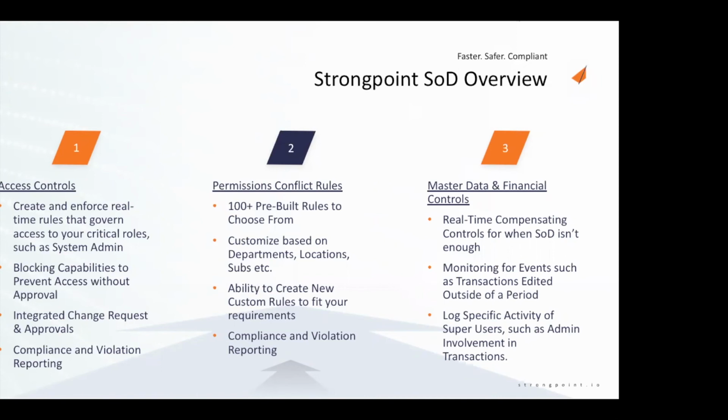Permissions conflict rules, these are your standard SOD rules, a library of rules and the ability to customize it and restrict them to different departments, locations, and subs, so you can have different roles in different parts of the company. And of course, the violation reporting running off that. And then master data and financial controls, which is really the detective controls that watch the master data and financial behavior to make sure that there's an appropriate review process.